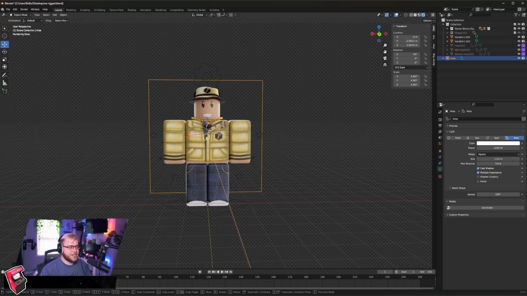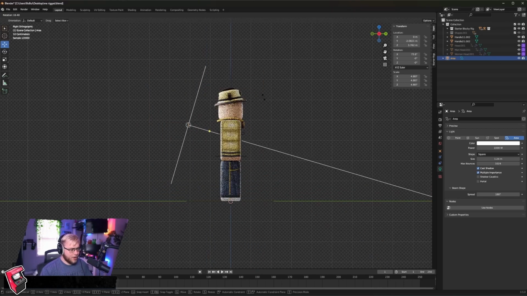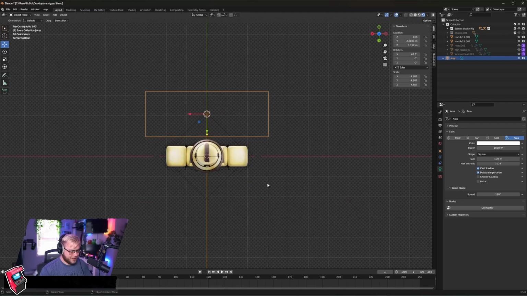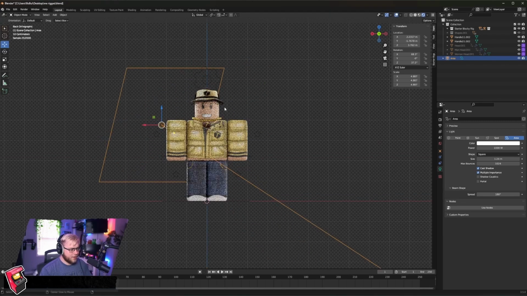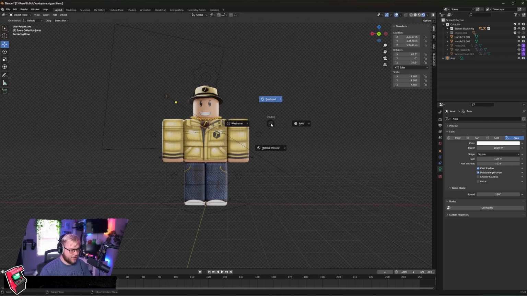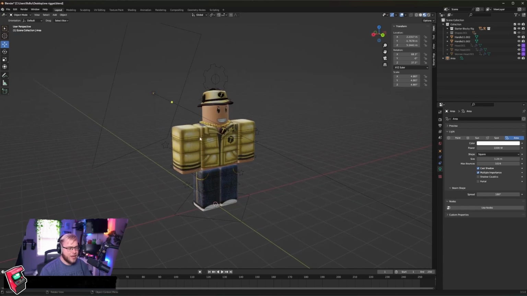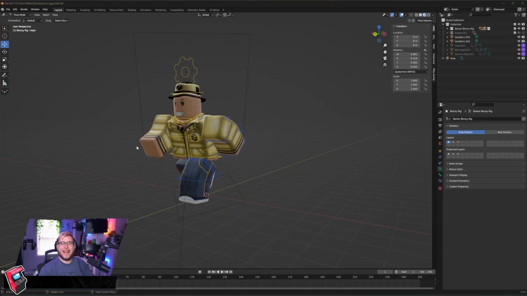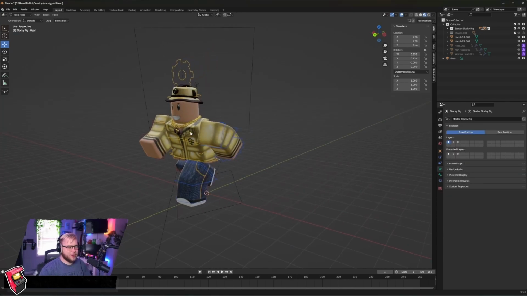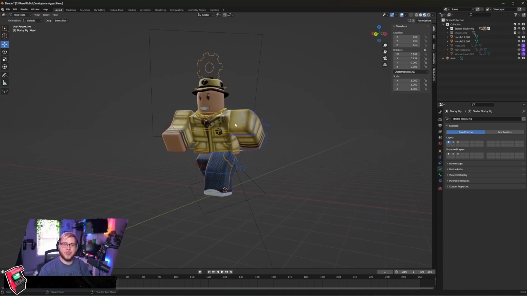Now I'm gonna move this light up just a little bit, and we're gonna get a little more creative with this. Let's move it over here, so it's mainly on this side of the avatar, and let's go back into our material view and do a quick little pose. All right guys, so I did this quick little running pose. If you don't know how to use the rig or pose it, go ahead and check out the last video I posted on this subject. It has a bright green thumbnail, you can't miss it.